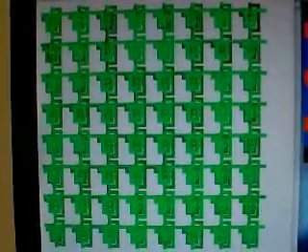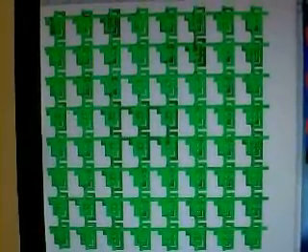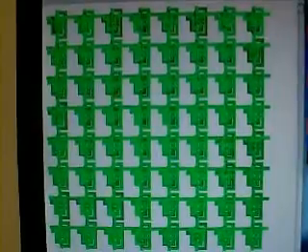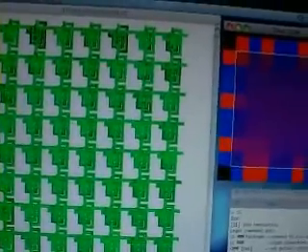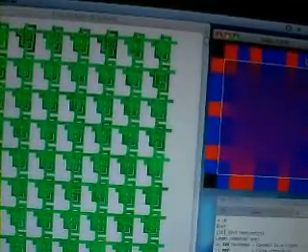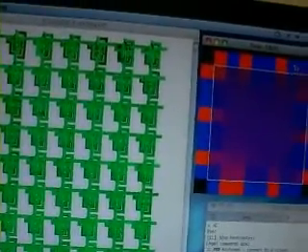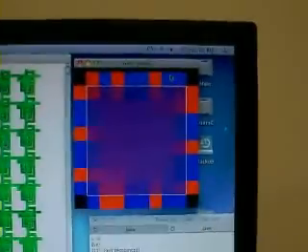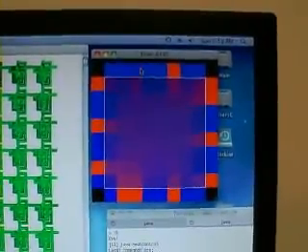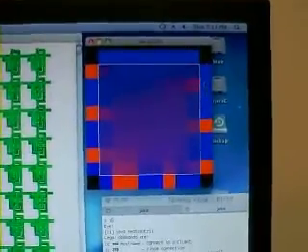Here is a close-up of the element level display. And here is a close-up of the mesh itself as the boundary is made uniformly cold.